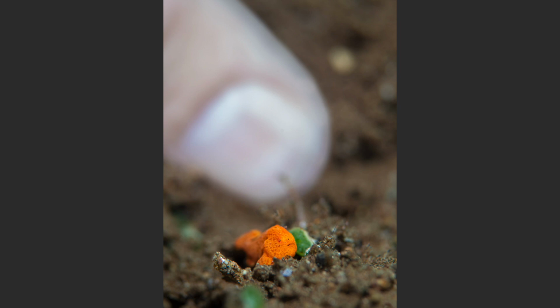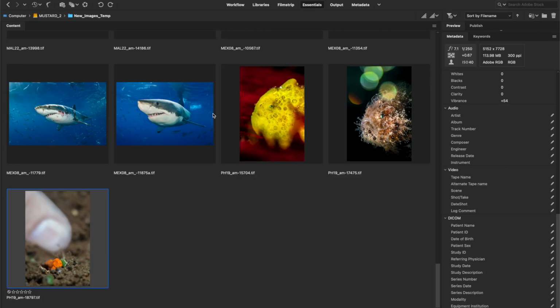People often use pointers or get a dive guide's finger or something like that. This is actually my own left thumb in the background of the photo. I'd focused on the frogfish and then reached round behind it and held my thumb in the frame as well, and took this picture to show how tiny it was, and shot it with quite an open aperture to give it that feeling of being small, having limited depth of field. So I think all those are tricks. You could argue it might be better with my thumb in focus, but I quite like it with my thumb out of focus. I think it gives a good effect.